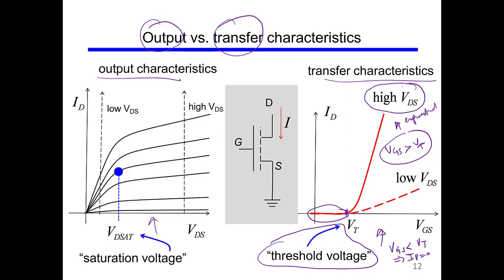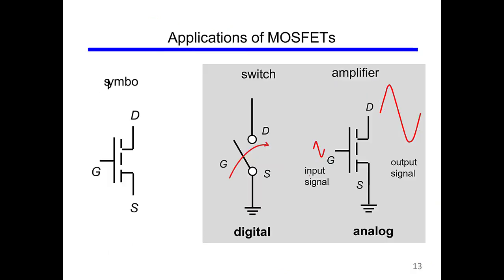If you have a high VDS, the curve will go like this, and if you have a low VDS, the curve will go more slowly. So when the transistor is turned on, the amount of current is controlled by VDS. The purpose of VGS is only to turn the transistor on or off, but the amount of current ID depends upon VDS. These are two main applications of a MOSFET. It can be used as a switch in digital logic, which is this course, so all the gates and things, and it can be used in the analog world as an amplifier.